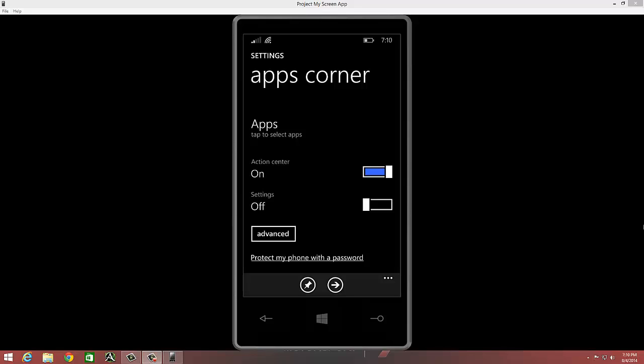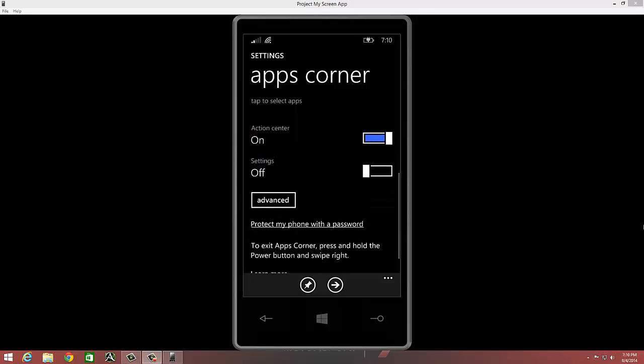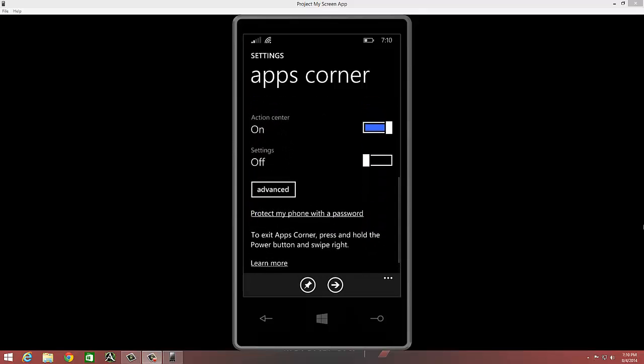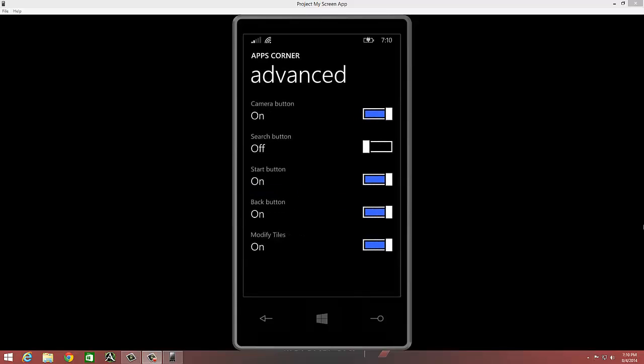and if I wanted to prevent her from going back, forward, or pressing the search button or doing anything like that, I could give her my phone and just put it on the Apps Corner page rather than Kids Corner, and I could limit a lot of features on it. So if I turn on settings, these things can be checked off. So like my phone has a camera button where if I press it, it'll go to the camera. If I don't want that to be available when I give them my phone and I go to the Apps Corner, I can turn it off just like that.